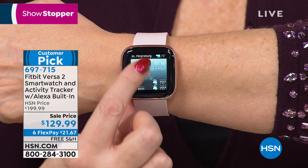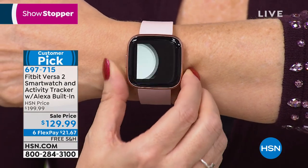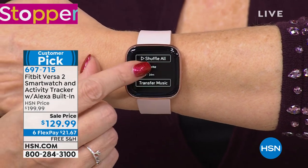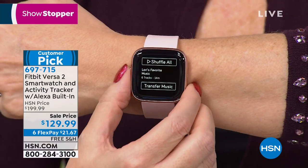I can see my weather conditions hour by hour on my Fitbit Versa and I can even see days in the future. We love Fitbit for a reason — for over 12 years they've been innovating, giving us information about our body that we'd never had access to before. But this is also your smart watch. You can load this with up to 300 songs and leave your phone at home.